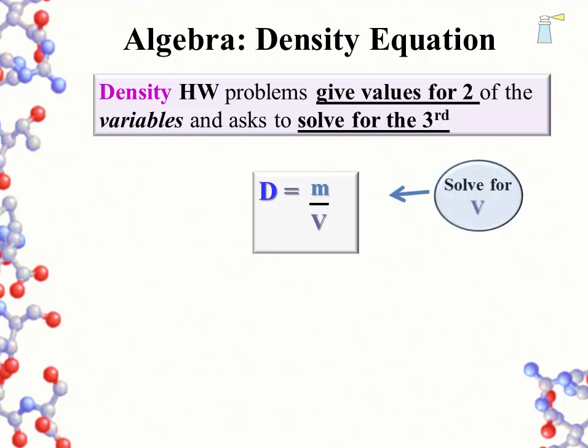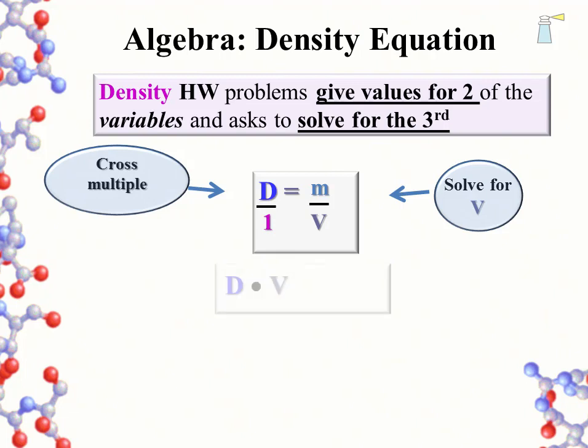For demonstration purposes, we will say that our homework problem wants us to solve for the volume, V. It is currently in the denominator, and it will need to be alone in the numerator for it to be considered isolated. We can get the V into the numerator by cross multiplying. Cross means across the equal sign. To make it easier to follow, we can turn D into a fraction by dividing it by 1.